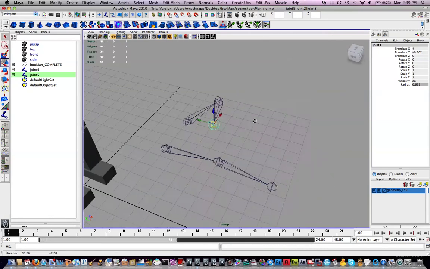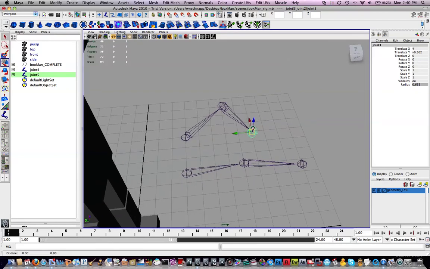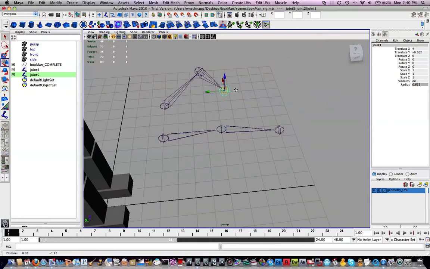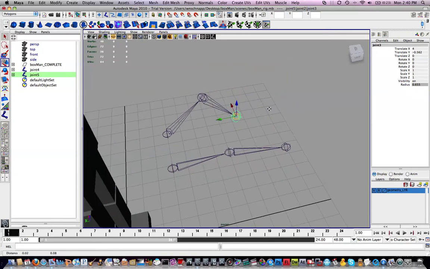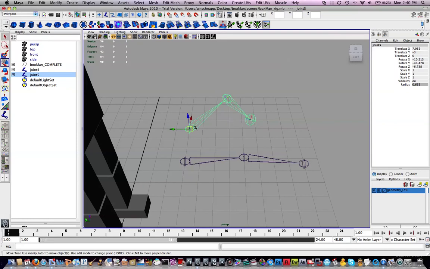But let's say I want to grab the wrist and put it on something, like somebody resting on a table. Well, I can't just grab it now, because that just stretches the joints, and that would stretch your model out. It would distort your model, and it would just not be a happy situation.